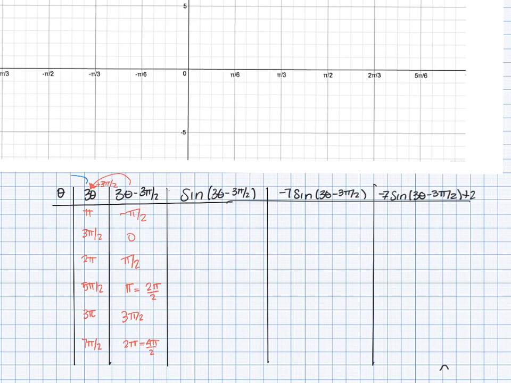Our next step backwards is that we need to determine what our value of theta is, if we know that 3 theta is this column here. In order to do that, we look at this coefficient, which is 3, so we need to multiply everything by 1/3. It's also okay if you say I need to divide by 3. I'll go ahead and work this out, noting that some of these cancel. So for example, this becomes pi over 2.